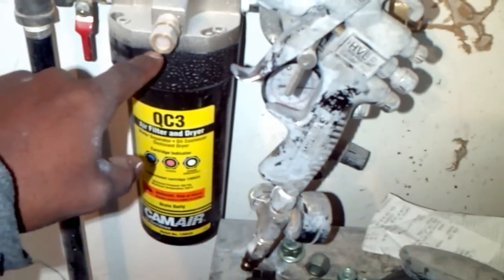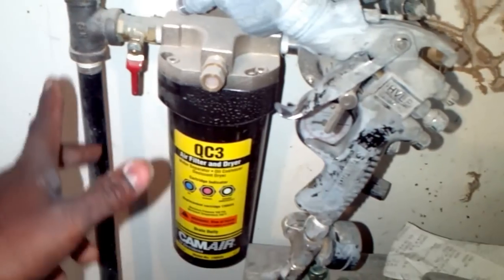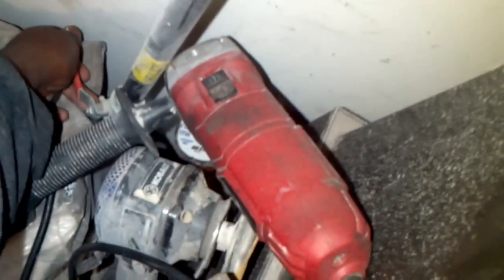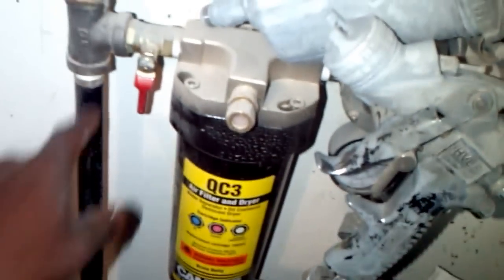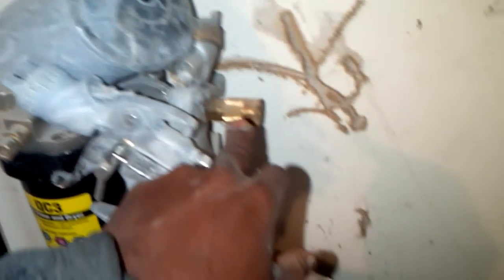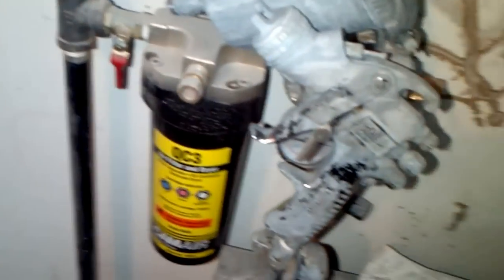As you can see, the dryer needs to be changed, but I'm just doing primer, so it's okay to run it. But getting back here, I have another shut-off valve, and as you can see, it's shut off right now. And let's see what's going on down here. As you can see, I have another valve here. That's the drain valve here, and this is the valve that's closed for the dryer. And then on the other side, you see the hose sticking out. So this is the DeVilbiss, and it has a drain too.